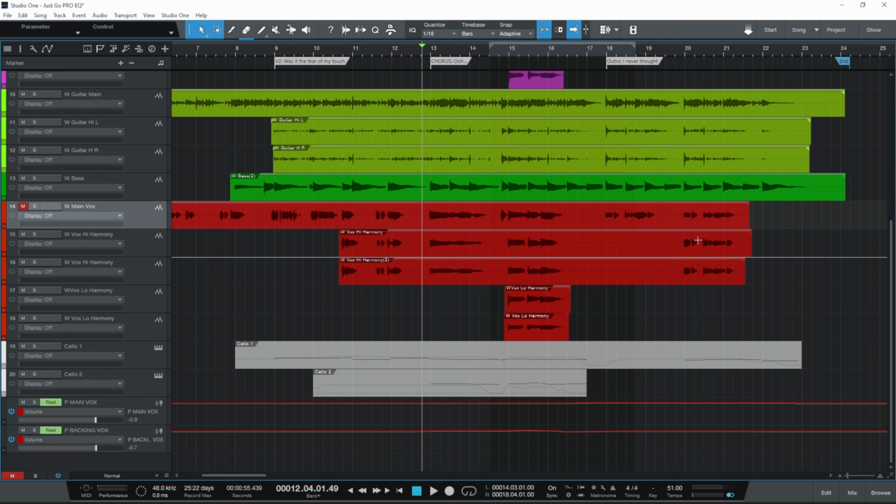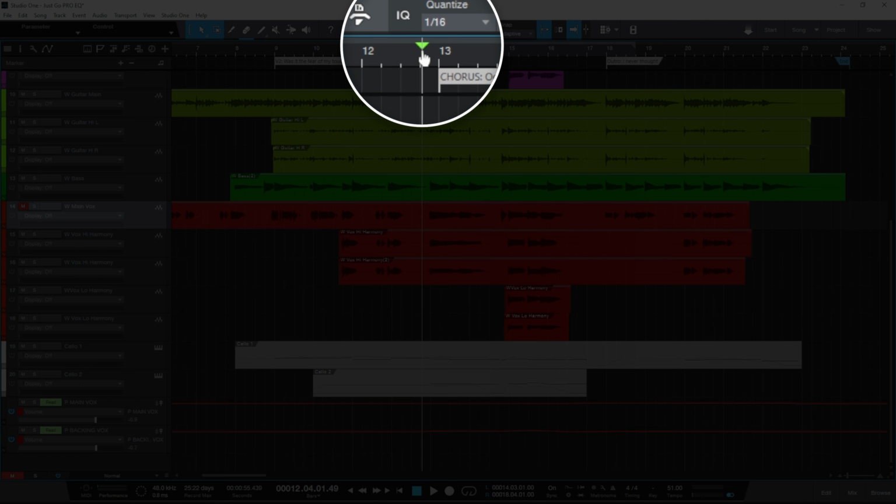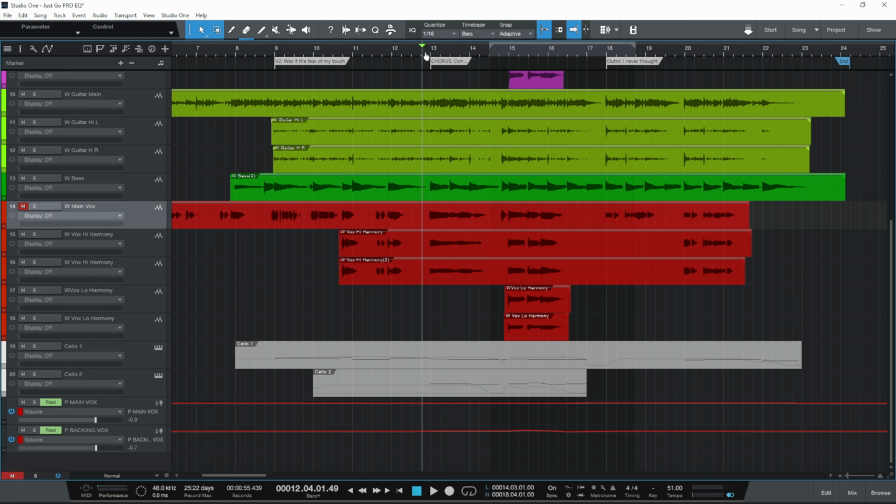So I'll enable it, and you can see up at the top this green icon has appeared where my play head is. Now this means whatever happens, it's always going to start playing from there. So I'll play, and I'll stop, okay, and it goes back to there. Now, even if I start from a different play position, so I move the play head, say, all the way over here, when I click play, it does start from that green marker, no matter what.